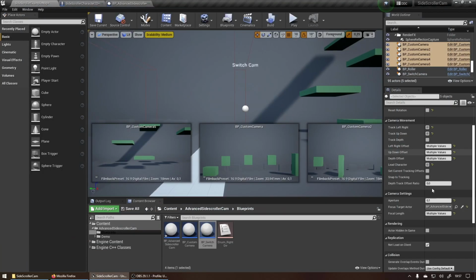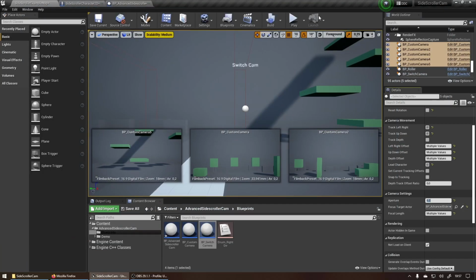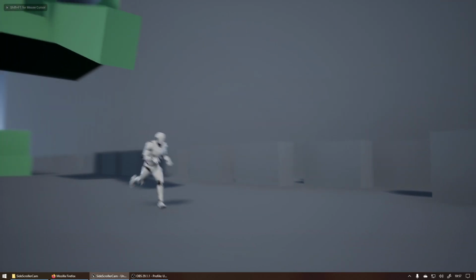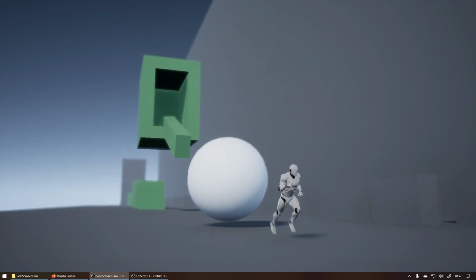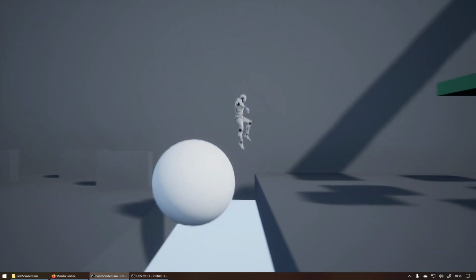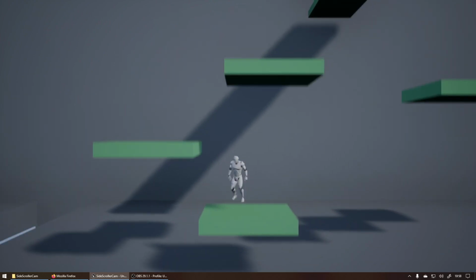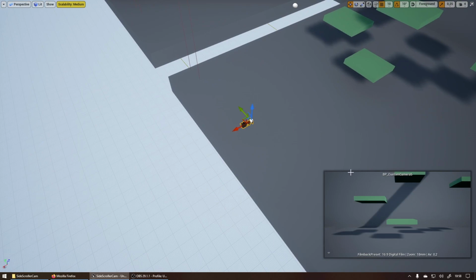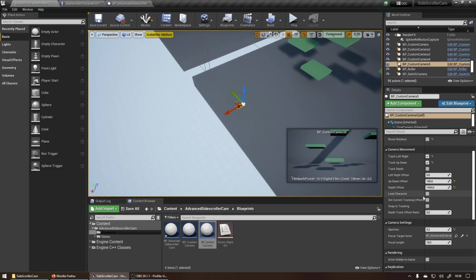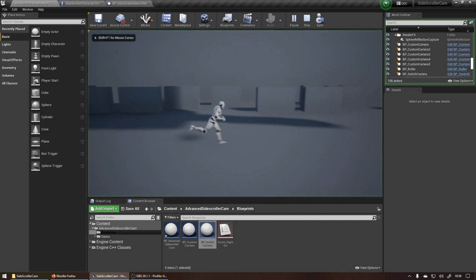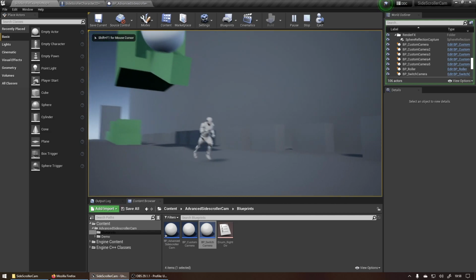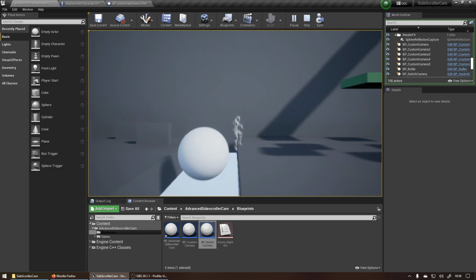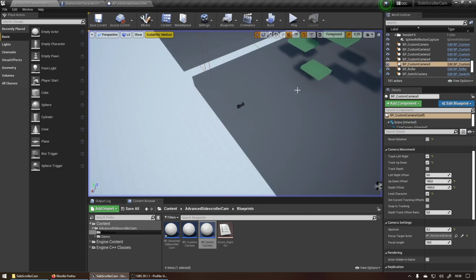Let's go 0.2. Okay, let's make this camera lead the player as well, just so that we can see where the player is going a little bit easier. Let's check that out quickly. There we go, quite like that.